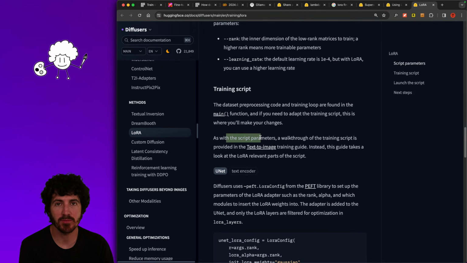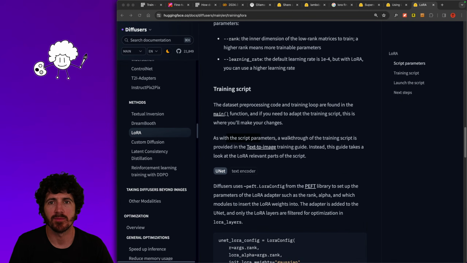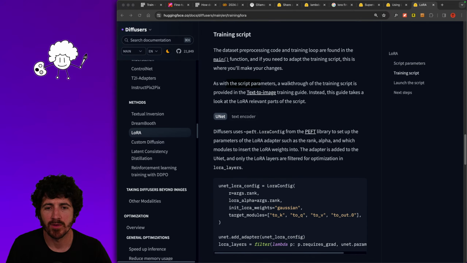As with the script parameters, a walkthrough of the training script is provided in the text to image training guide. Instead, this guide takes a look at the LoRA relevant parts of the script.